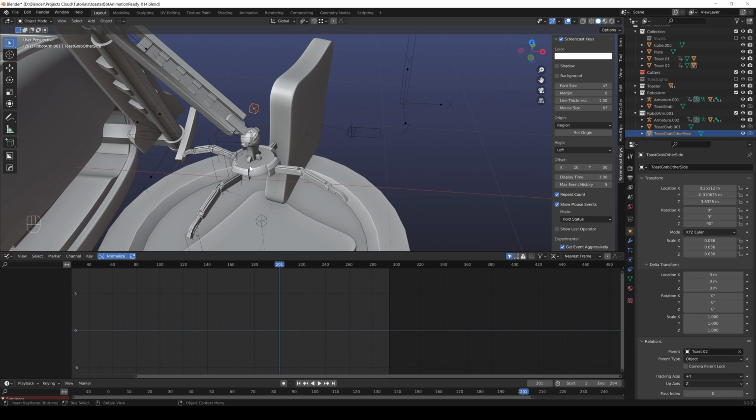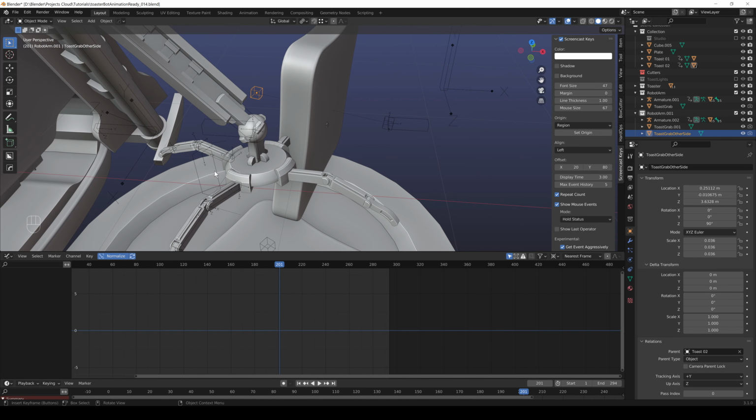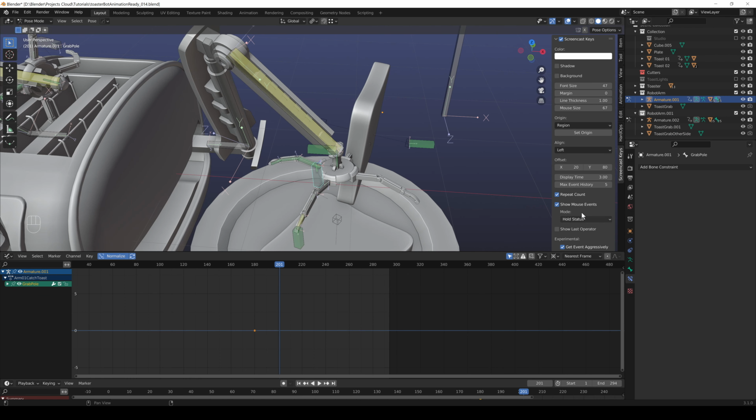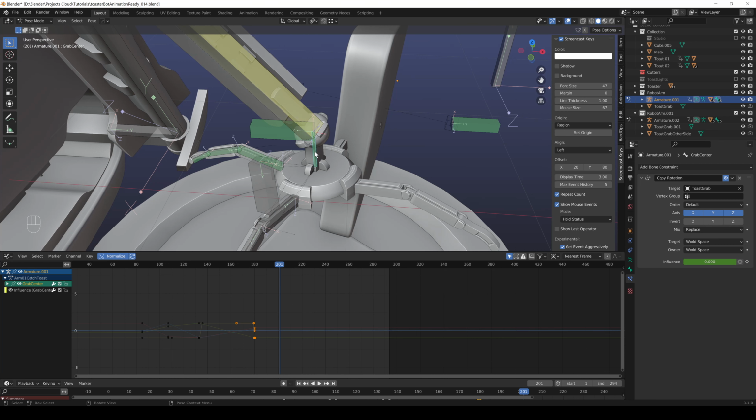And now of course we have to turn this on and make this one. And I think the easiest is to simply duplicate the bone constraint, right? So this one, we're gonna go Control D. Why doesn't this work? Nope. Shift D, duplicate. Yeah. So that is the second one.